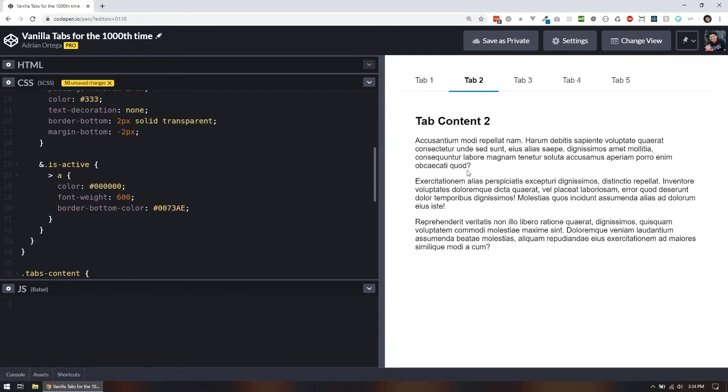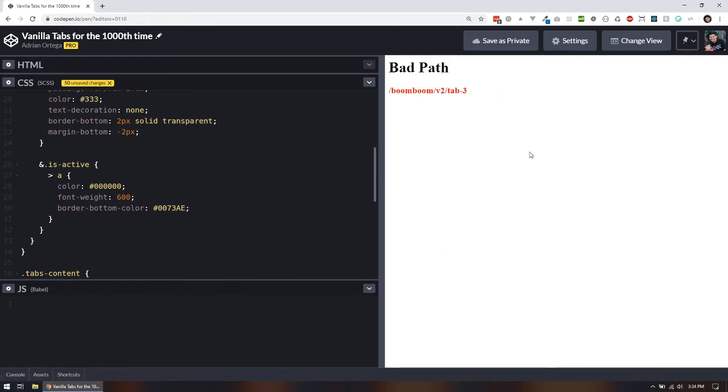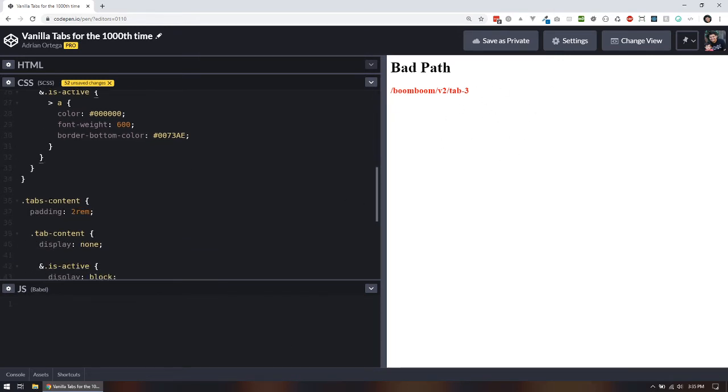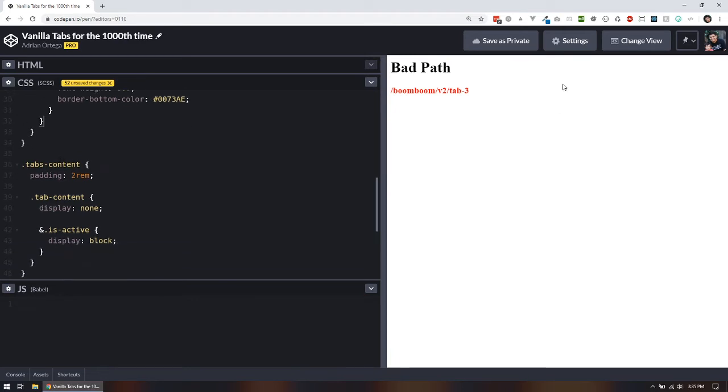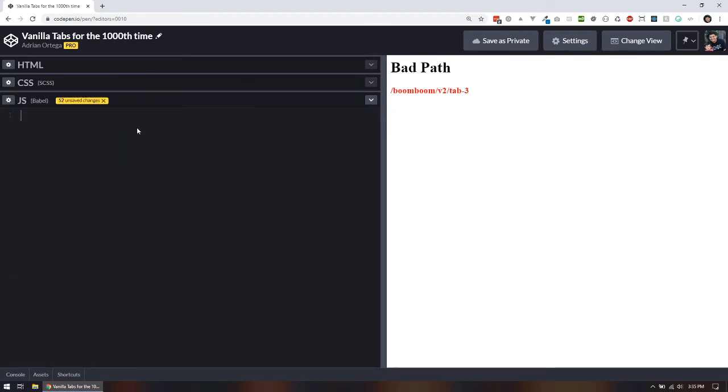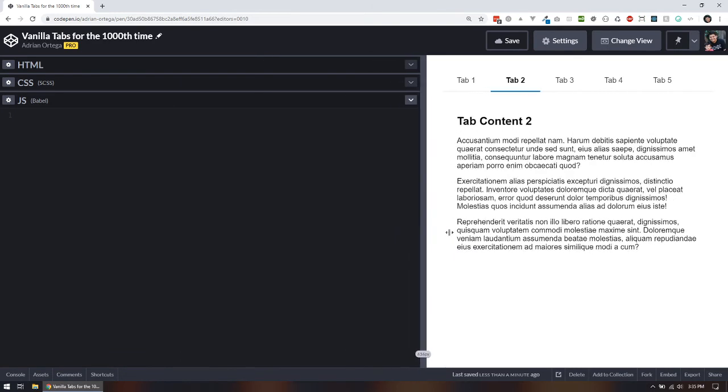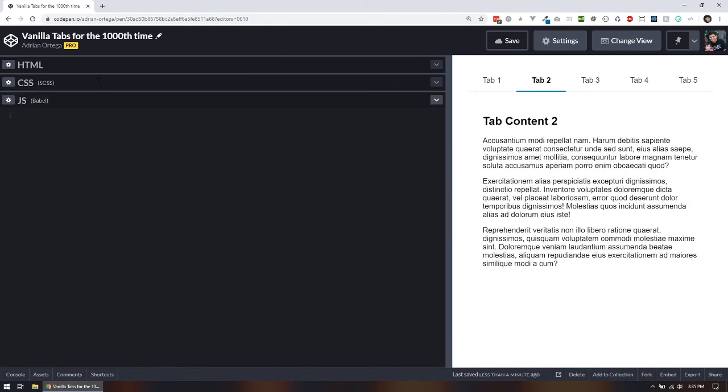So the idea of this is that when we click this guy, what's going to end up happening is, refresh, please. I'll refresh in a minute. What's going to end up happening is when we click it, we're going to change the active class of the LI, and the class of the tab content here is active for the one that we clicked. It's that simple. I'm going to go ahead and save this so it doesn't yell at me. Okay, and we're back. Cool. So the code's still there. Everything is still there.